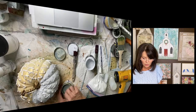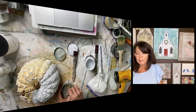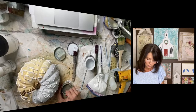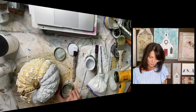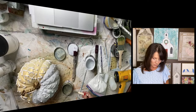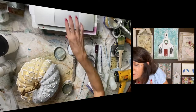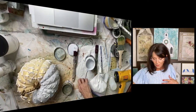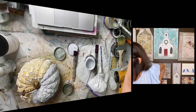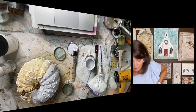The workshop starts tomorrow, and Karen, since you're in the Creative Junkies, you can just ask to join the workshop, and the link is in the Creative Junkies Facebook group. So I didn't know you had back surgery. Was it, let's see. All right, let's see. That's not the brush I needed. Are you doing good, Karen?